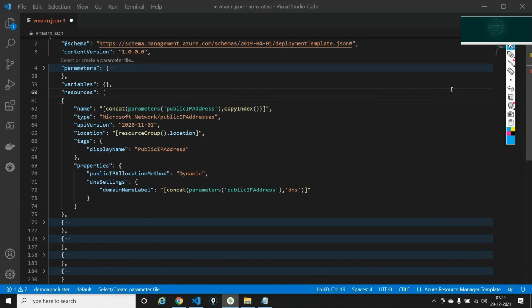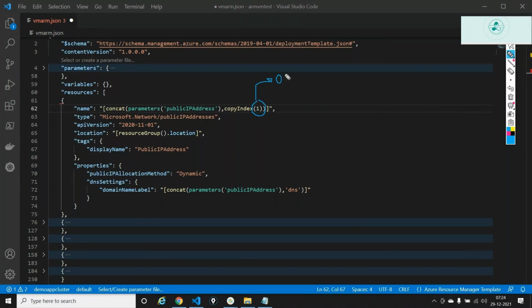In copy index, we mentioned the one. You mentioned it one. This is called as offset value. It's called as something known as offset. Now, offsets usually start from 0, but if you have to change it, you can say this is 1. This is how I change it, and very importantly called as offset. So I declared an offset value. I said it should start from 1.